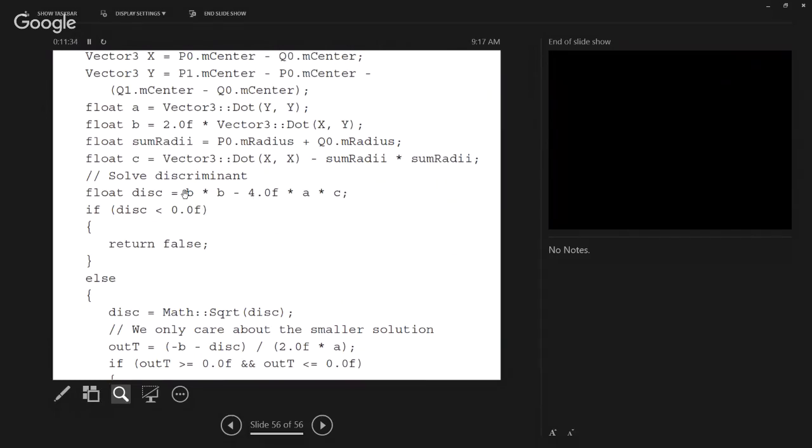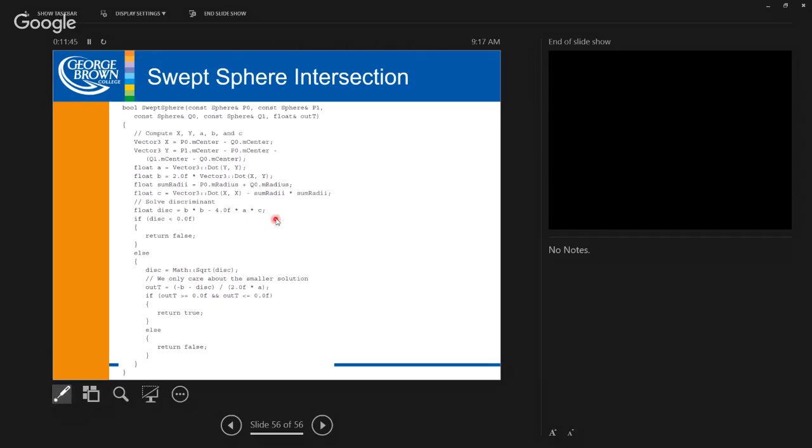That's the same thing we've got here in this line where it says float. I know you guys can't see my cursor, but it is a laser pointer right here. B squared minus 4AC, this line right here, is the discriminant.